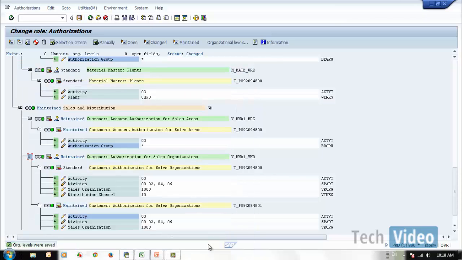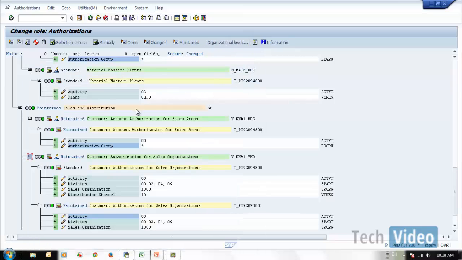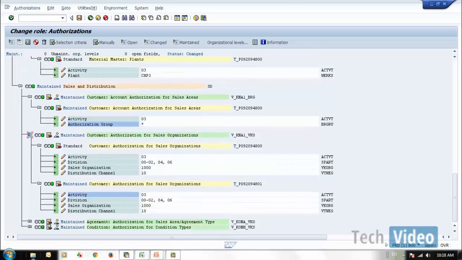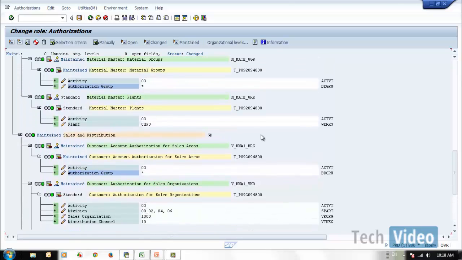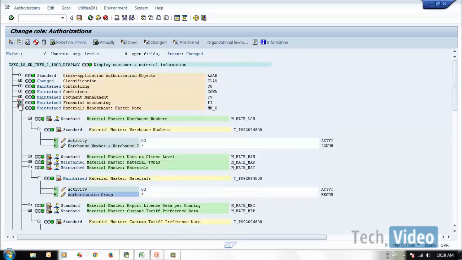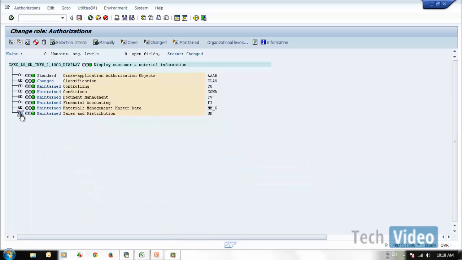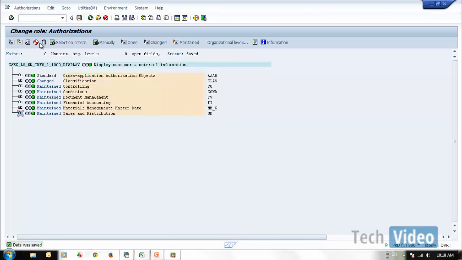As soon as I save this, all the organization level sets what we have defined here got filled in our respective variables wherever it was defined, then all became green. Okay, now I will save this, then it will create a profile and generate.